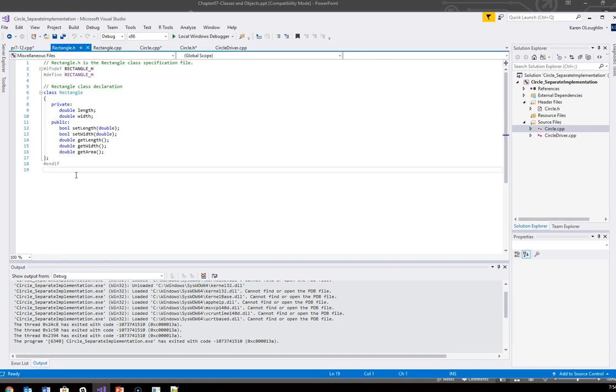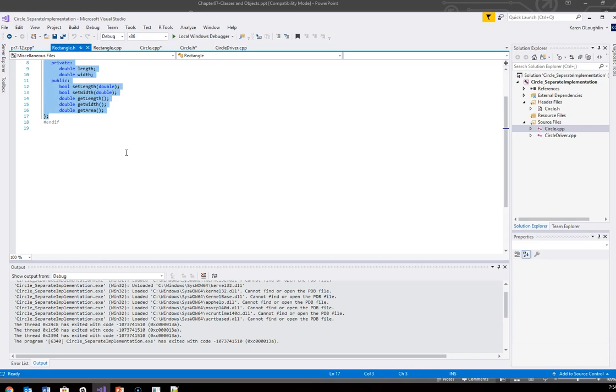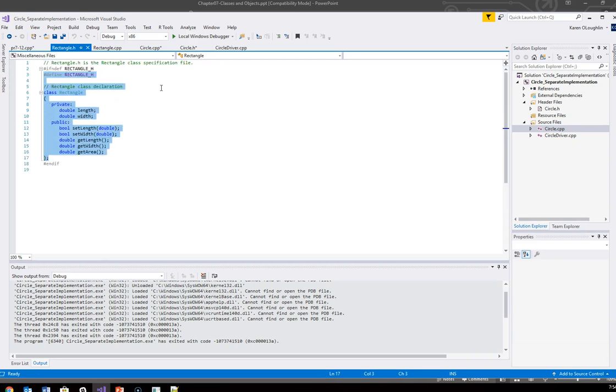Okay. These lines of code here at the beginning, this #ifndef stands for if not defined. So it's #if and def, which stands for if it's not defined, rectangle_h, then define it is what it's saying. Then you're done, end if. So this #endif is closing off this if not defined. So basically, if it's already defined, it just skips all of this and goes to the endif and it's done. So then it doesn't repeat code behind the scenes.